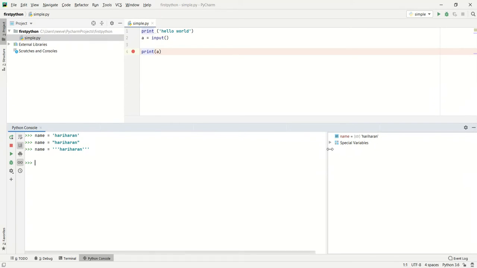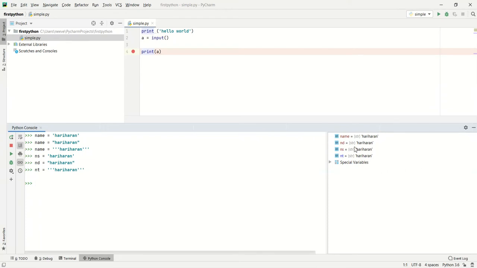For example, I can define ns equals Hariharan with single quotes, nd with double quotes, and nt with triple quotes.